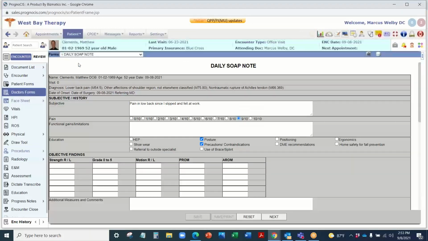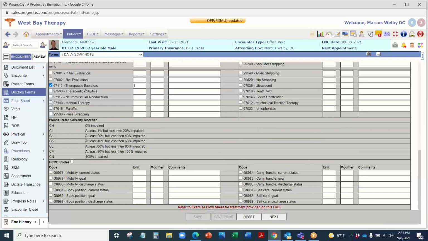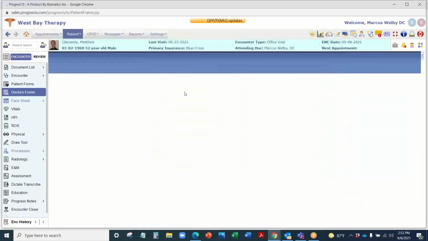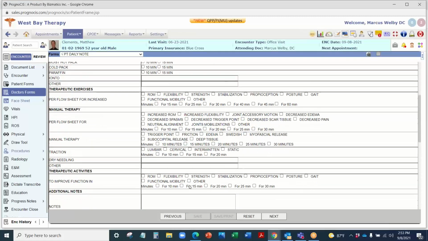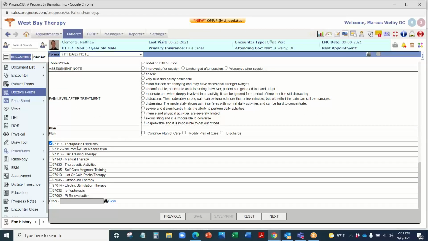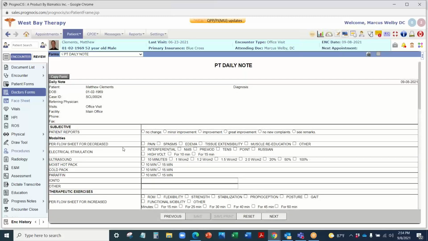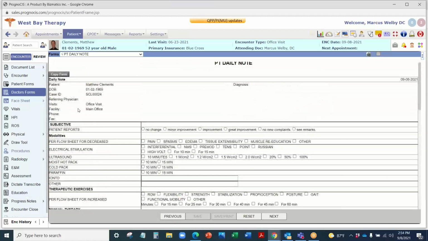What is popular as well for PT are the doctor forms. So we have some formatted SOAP notes that have all of your different modalities and things documented in here. We also have another version of the daily PT note, which gives you lots of different options, not as detailed in terms of the exercises and things. So we can add that if you need to document all the way down to the actual exercise that you performed. This one just gives you a little more basic, you did exercises.